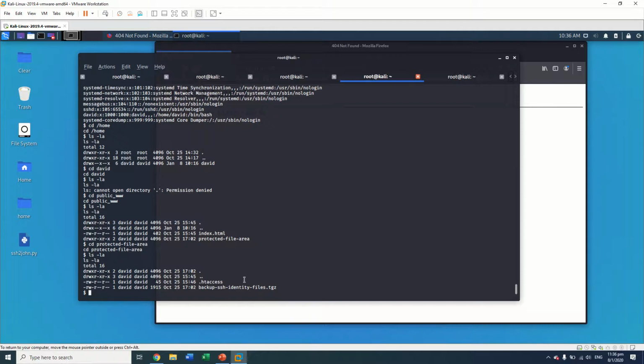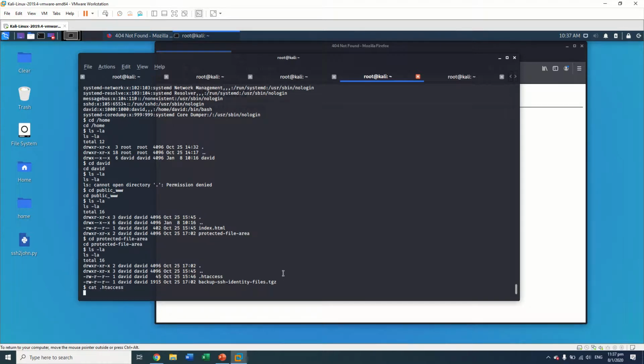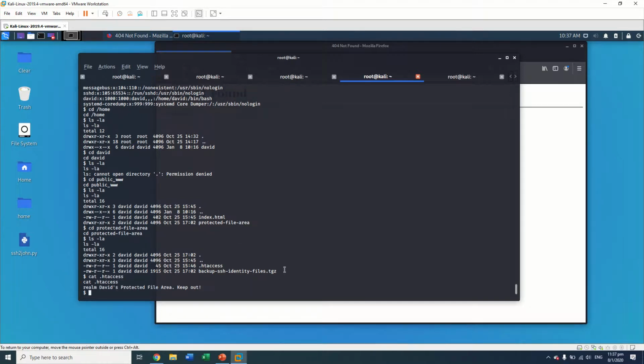And then there's a .htaccess file and a tar.gz file. So we can cat the .htaccess file: protected file area, keep out.